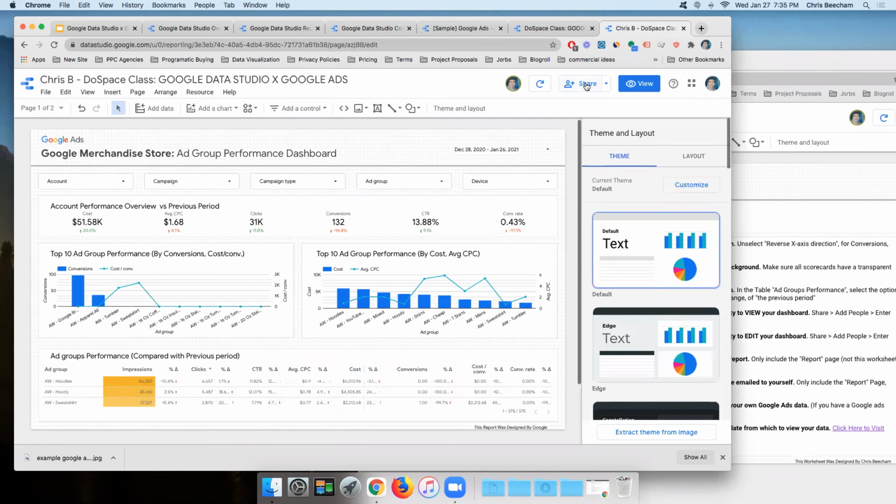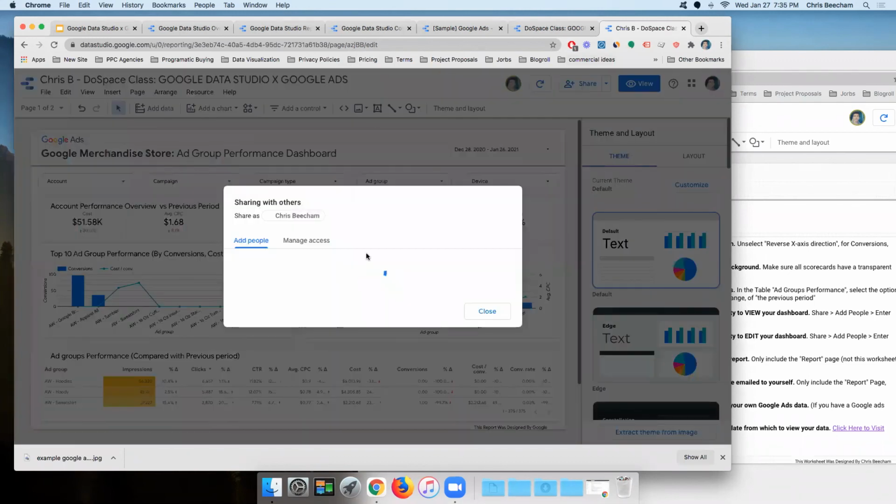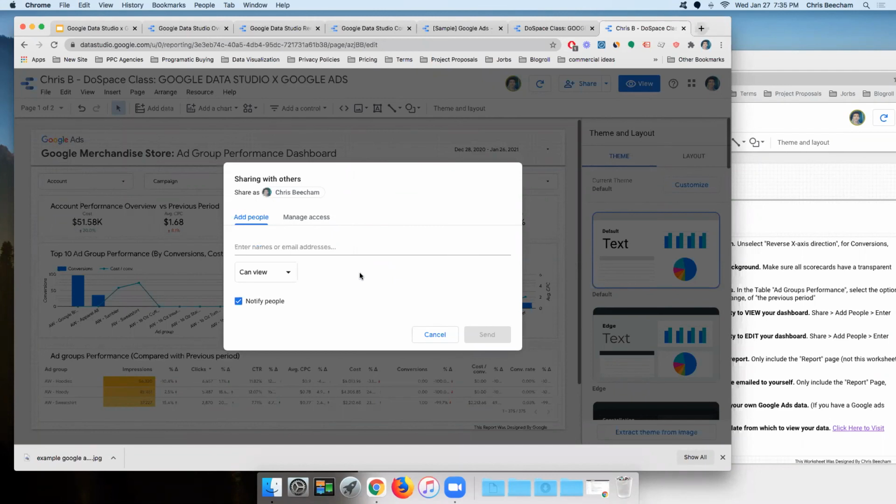And so the first thing I'm going to do is go up here, share, and I'm going to add someone who can only view my report but not edit it. And this would probably be like your boss or one of your clients that you're running the Google Ads for. And of course, we've been talking about Google Ads today, but all of these principles apply to Google Analytics as well. So I'm just going to make up an email, client@clicktargeter.com. They could view it, boom.